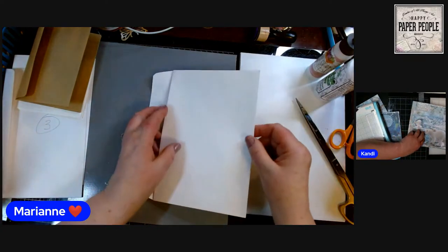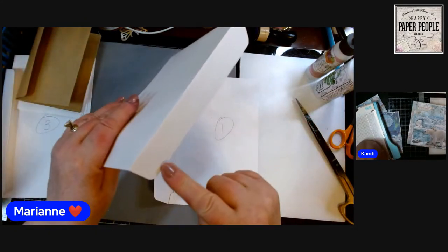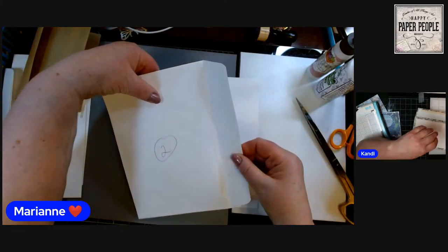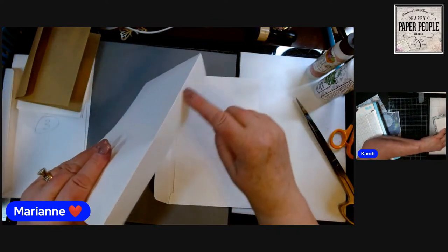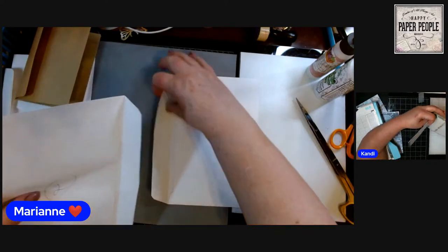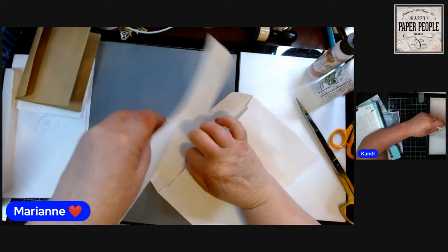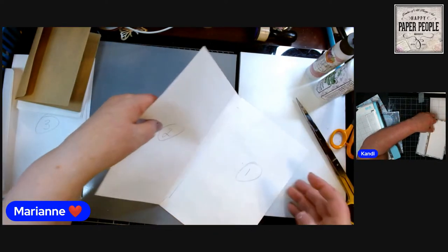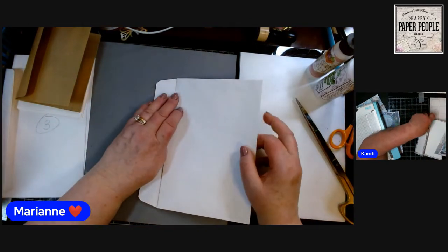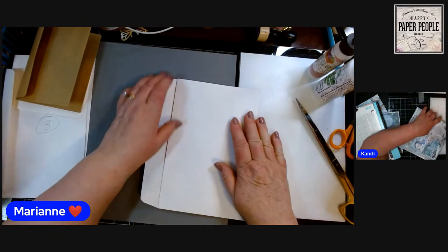Now, you can do that two ways. We're going to go ahead and glue this one down. The only place you want glue is along the flap of number 2. This is envelope number 2. The only place you want glue is on the flap right here. So you can put it on the flap and then slide it in here into number 1, which usually works pretty well. And if you have another glue other than art glitter glue, it'll give you a couple of seconds to move it around if you need to.